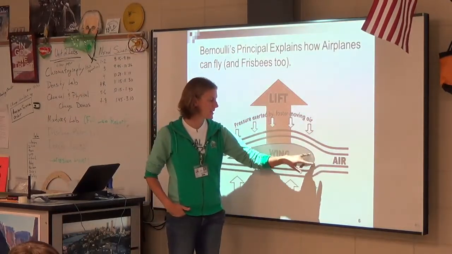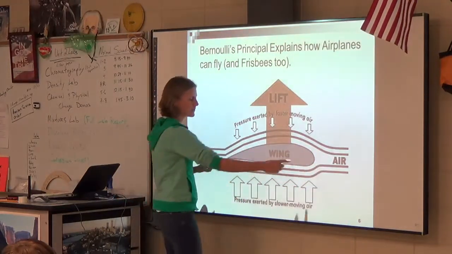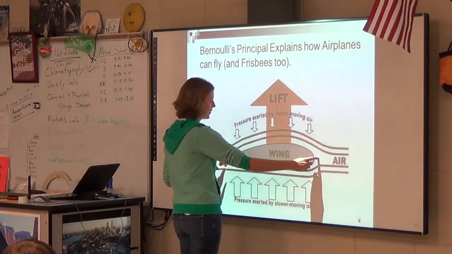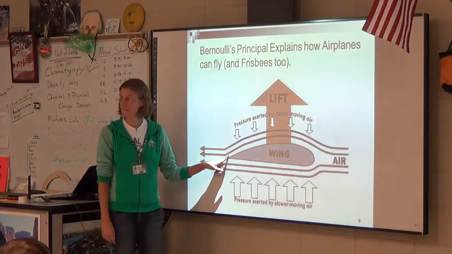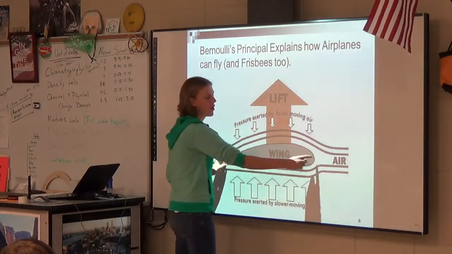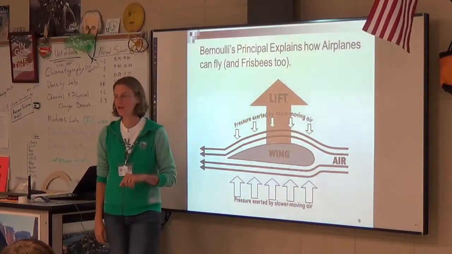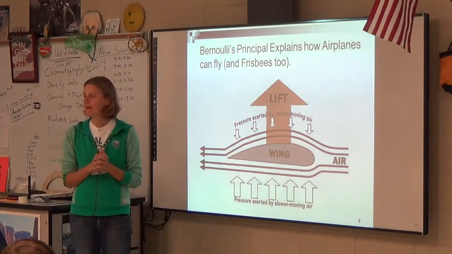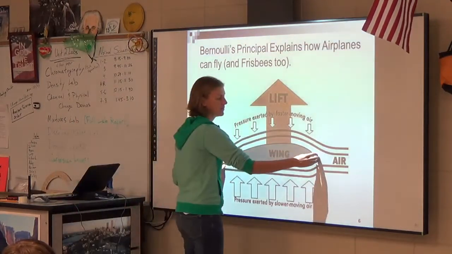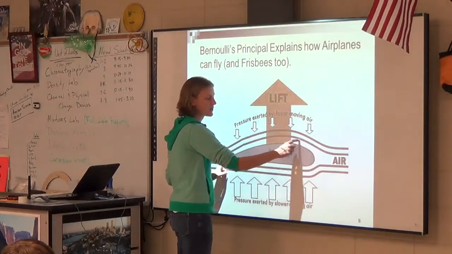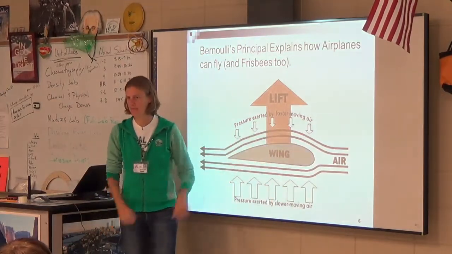And if you look at the wing shape, it's curved on the top. Which path to get from front to back is longer, over the top or under the bottom? Over the top. Over the top is a longer path for that air to travel. So if I'm telling you that they still meet up at the same time, like you guys are running a race, but somebody's got to run more of the track, who's got to go faster, over the top or under the bottom?